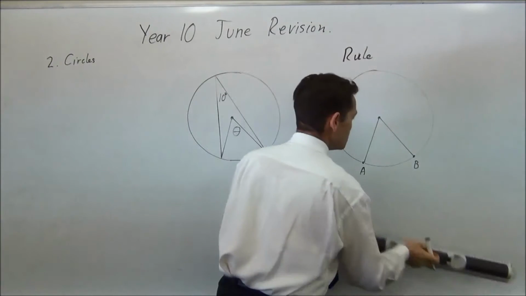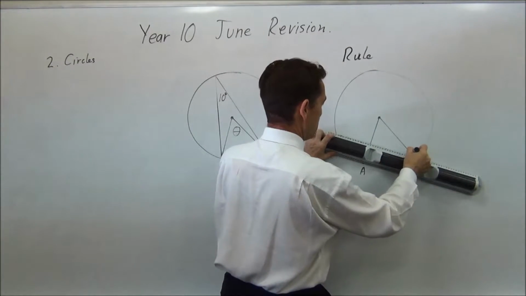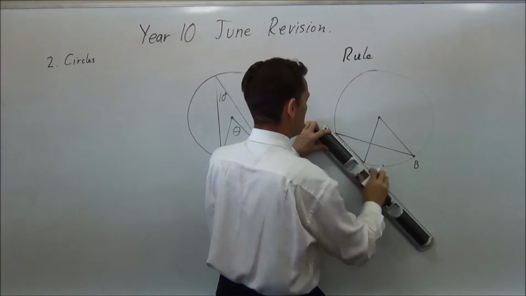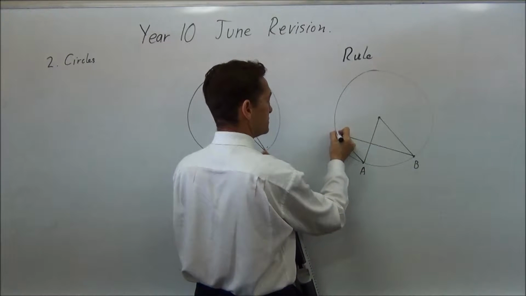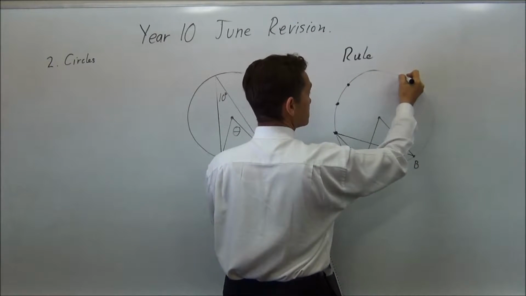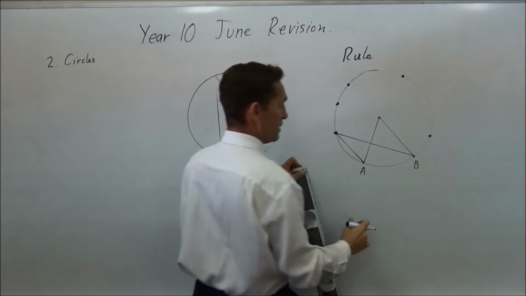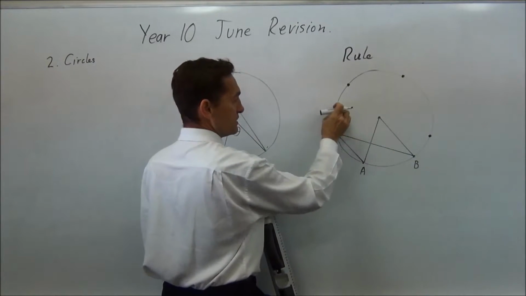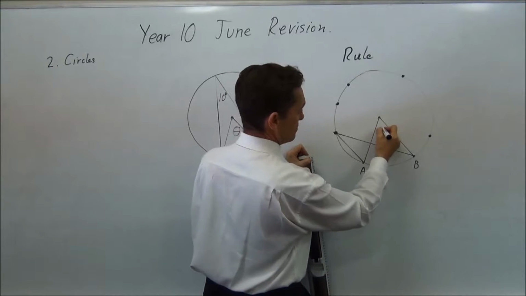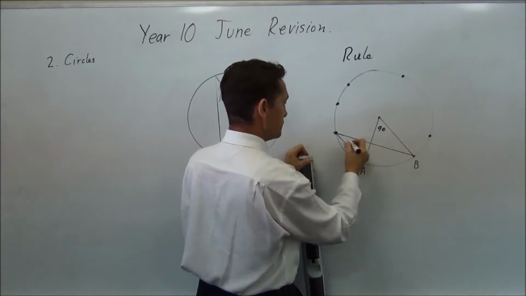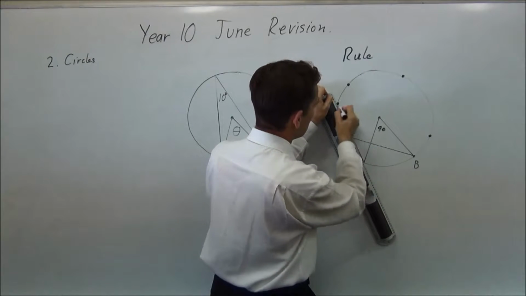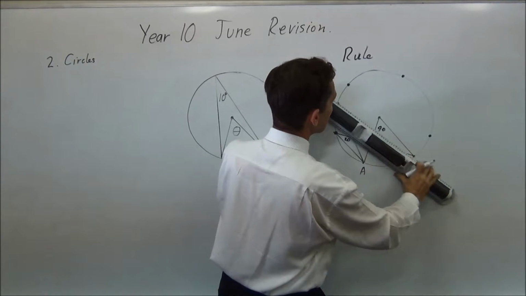So we'll just draw a few lines out here to give you the idea. Let's draw some dots around the circle. There's a dot, there's a dot, there's another dot, there's a dot, and there's a dot down there. And if we draw any two points from there to any of these dots, let's make that, I don't know, 40. So if that's 40, that's 20. Let's go to another dot over here.